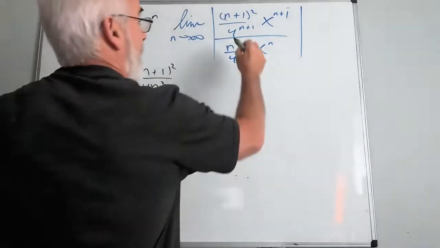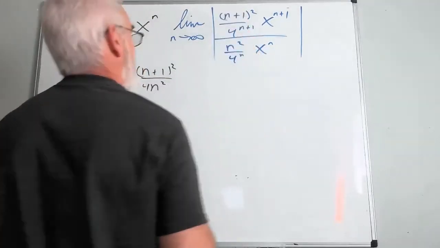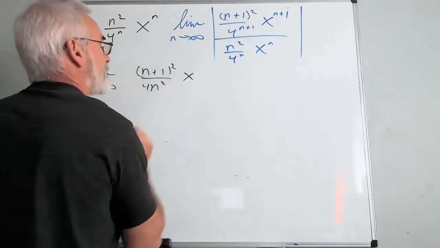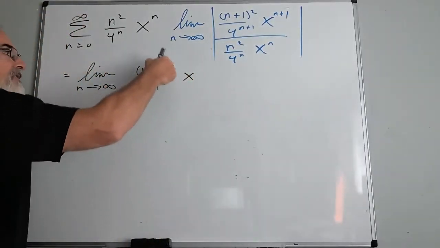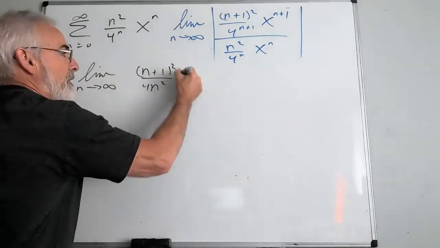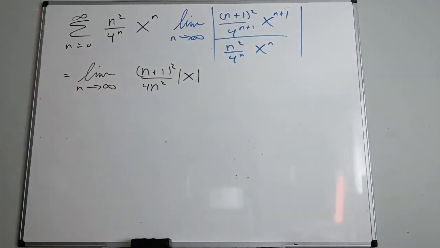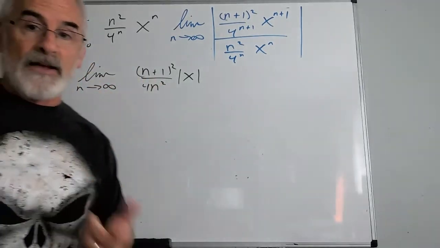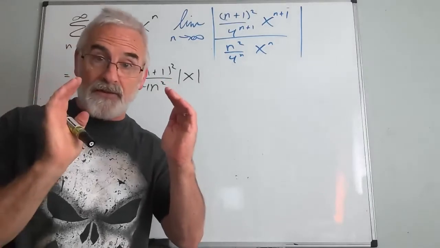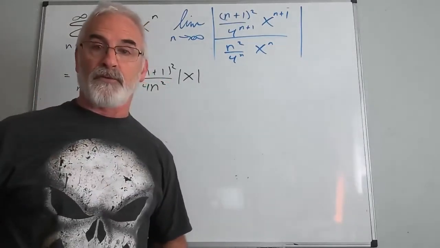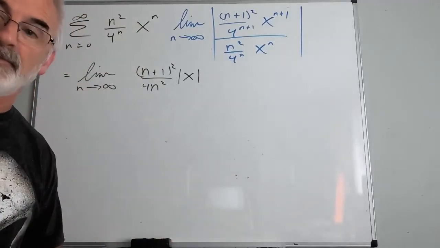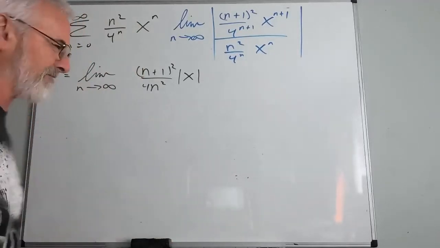So if you want, you could say I can cancel and I have a 4, and then I'm going to have one more x on top than I have on bottom. But just like before, this is a strictly positive quantity, but this is not. So I can just simply make sure to use the absolute value. Without that absolute value, folks, this changes everything. If I do not have an absolute value there, I will not get a finite interval. I'll have an infinite interval. There's no way around it. Without the absolute value, all your intervals would be infinite in nature, and that would be not good.